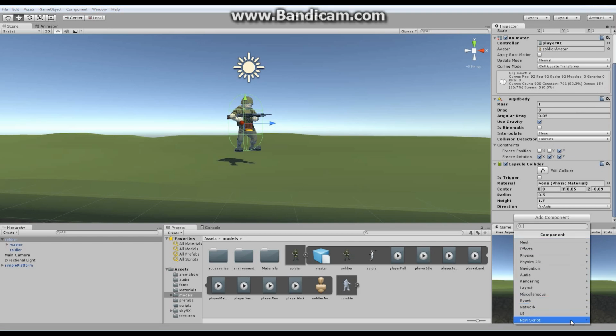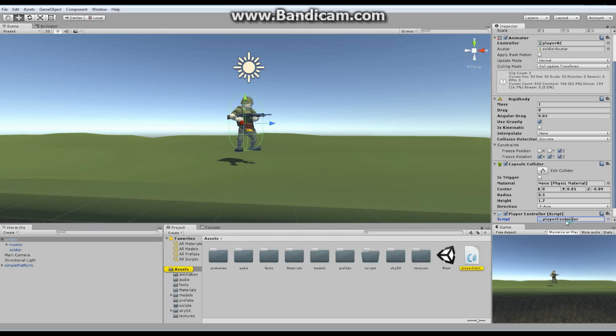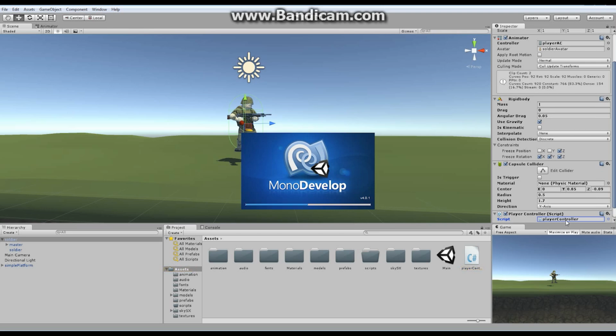At the very bottom, it's going to ask me what I want to add, and I'm going to add a new script. Boom. And we are using C#, so make sure you've got C# selected. I'm going to add a brand new script that I'm going to call Player Controller. All right, this Player Controller script, I'm going to double click on it to open it. The Player Controller script is going to be where we define all of our actual actions that are going to create our character motion, etc.